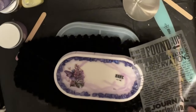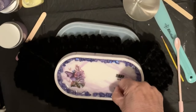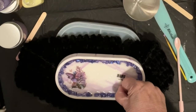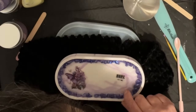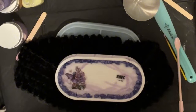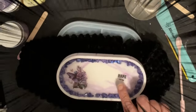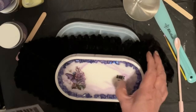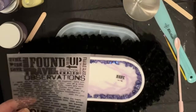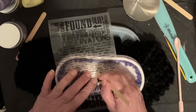Okay, I am going to try one more thing because it wouldn't work before when I did try it. But it is working now on top of the UV resin. So, I am trying, and it is going to work, rub-ons. And I'm putting a few of these beautiful words onto this. So, I put the word hope, and I'm going to put go with your heart.